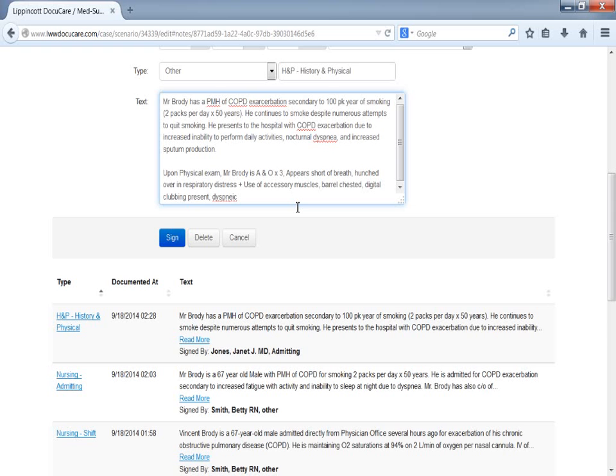He did not describe the sputum color and the amount. Upon physical exam, Mr. Brody is alert and oriented times 3. This part is definitely O. Appears short of breath, hunched over in respiratory distress, positive use of accessory muscles, barrel chest, digital clubbing present, and distant breath sounds.